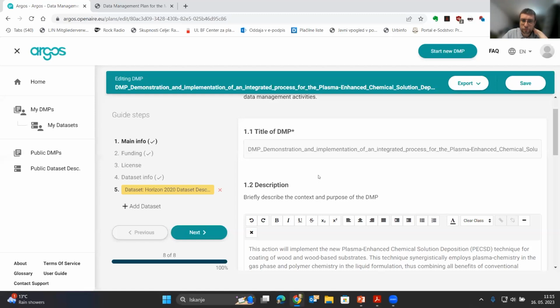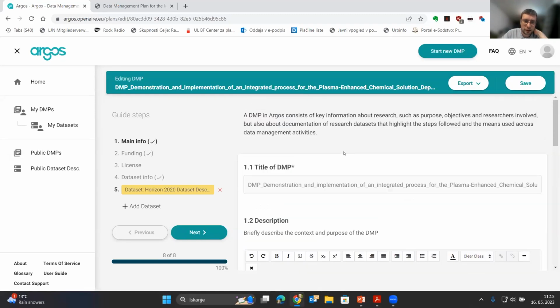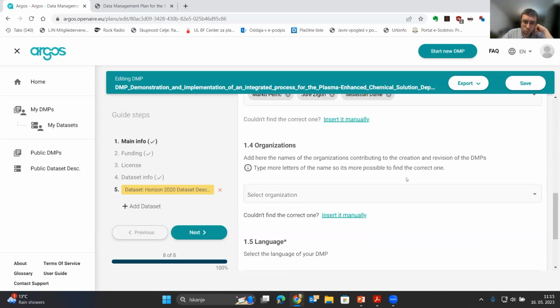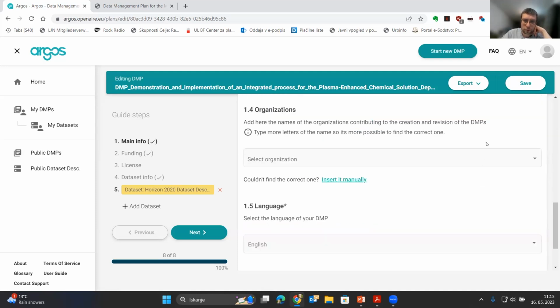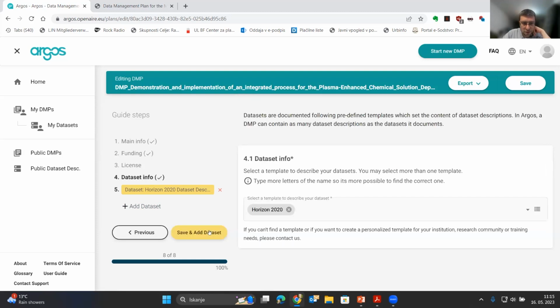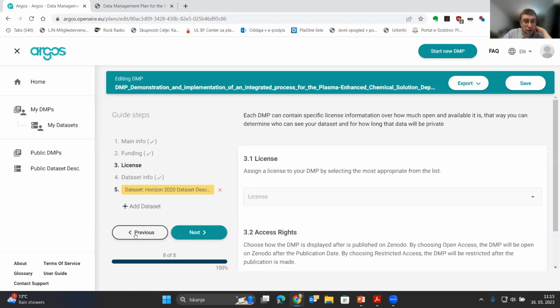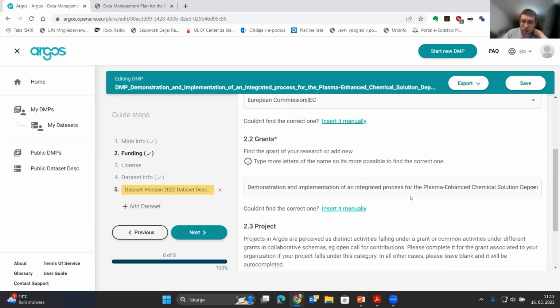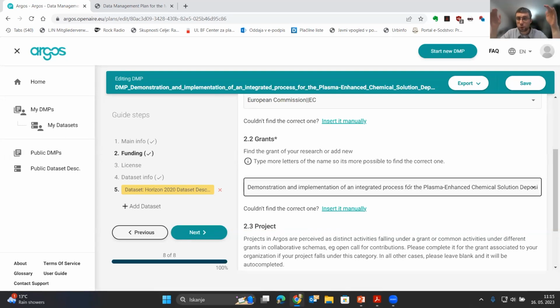So of course there's a general introductory part with a title, a brief description. So the description, this is just copy paste of the project description. The researchers taking part, who's all involved with the organizations and so forth. And if we go forward, since this is all included, there's a lot of points that you can include. So this is a European funded project with a grant that you can very simply find by simply just putting in either the grant number or the title, and there's a search function. So it's super quick and easy to just put all the data in.